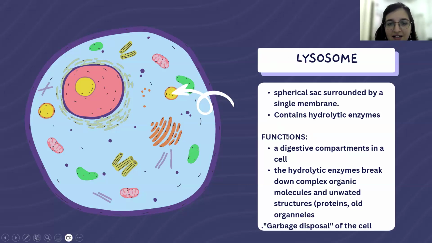And again, this is the digestive compartment in the cell, because it's a chemical process that happens. It takes the things and breaks them down, like how we take in food and it's crushed in our stomachs because of the enzymes, it's broken down. So this is the digestive compartment as well, the lysosome.